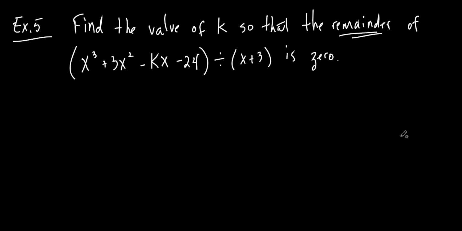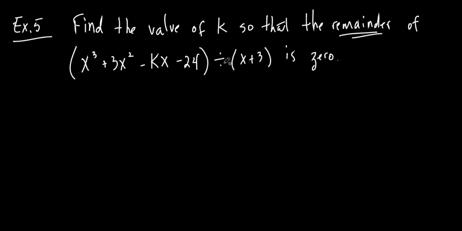Okay? So what I want to do is find out what that thing has to be in order for me to divide this and my remainder is 0. Well, what do we know about the remainder being 0? If you look at yesterday's lesson, I did things two ways. Remember I said method 1, method 2? You could do the division, or you could put the k inside of the polynomial, and if it came out to 0, then we're good.